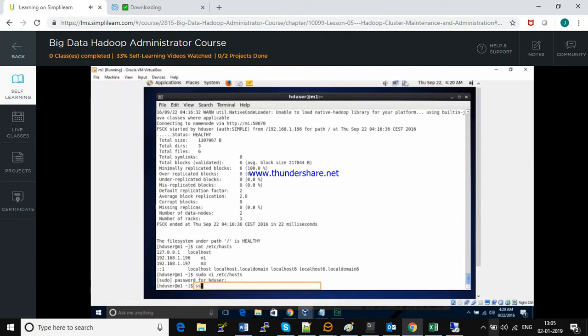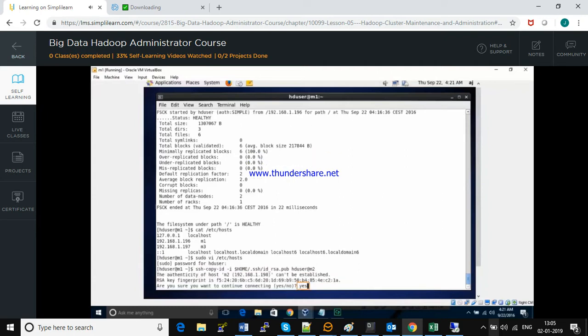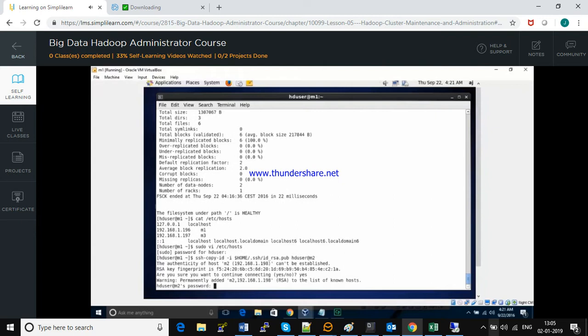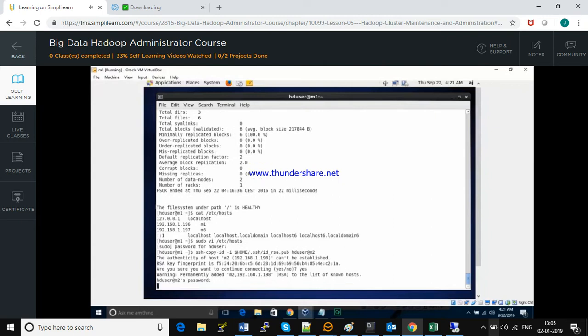Similarly, from the M1 machine, copy the SSH key to the M2 machine using hduser at M2. Type yes when asked, and enter the password for M2.